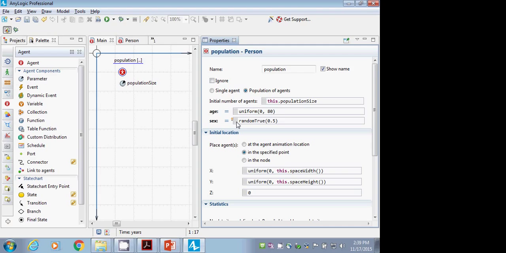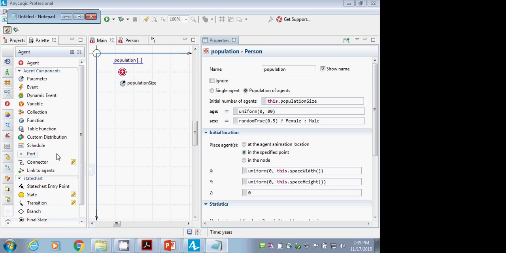But there are many different ways to say the same thing. AnyLogic has ways for you to say, here's a list of 10 things, give me just one at random from them, all of them having the same amount of probability. So we could have said it that way. You can also make up custom distributions, saying there's a 40% chance of being female, 60% chance of being male, and do that for 100 different types of values. So often you end up choosing whatever is most transparent or whatever is most economical for the situation.